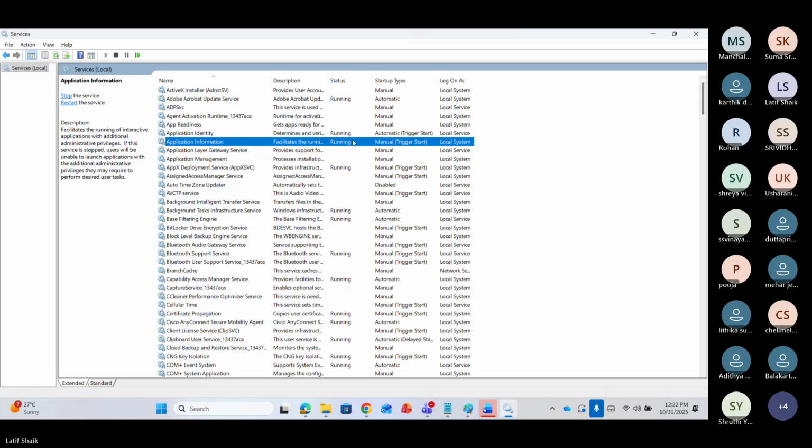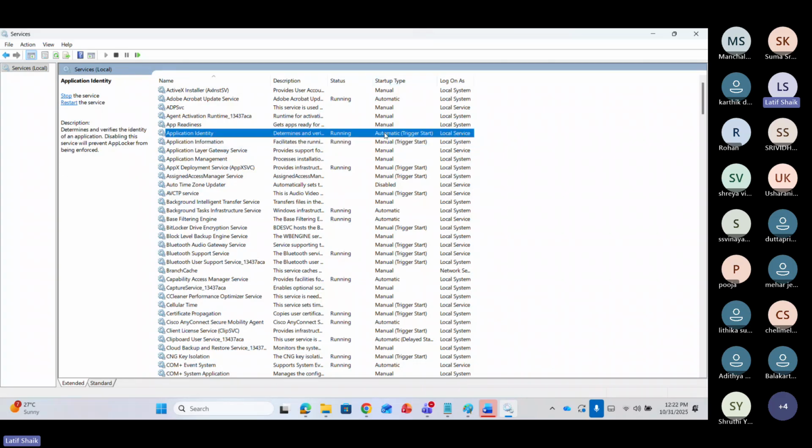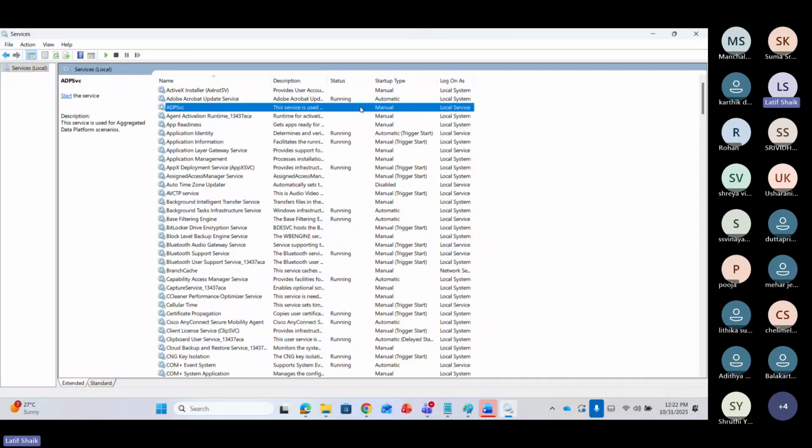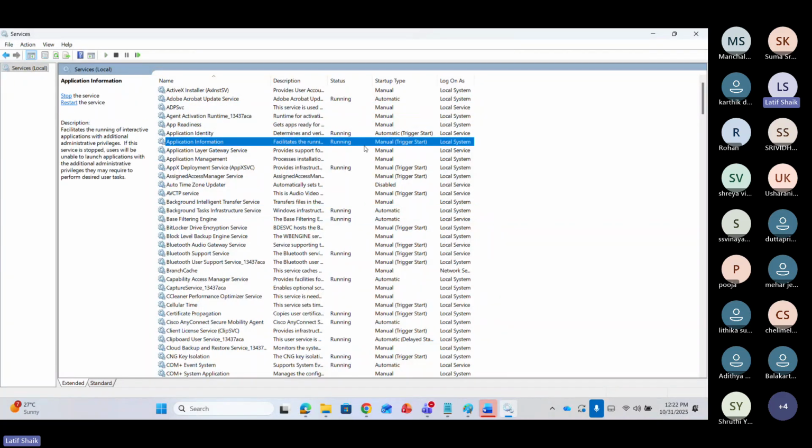So these services may start automatically when the system is started or when the user is logged in. Some services won't start. But if you see the startup type here is automatic, those services are running automatically. If the startup type is manual, those services are not running, but some services are running.